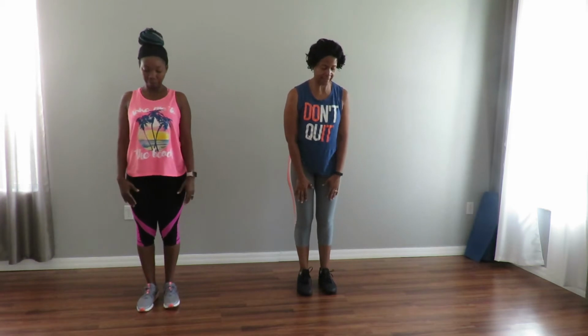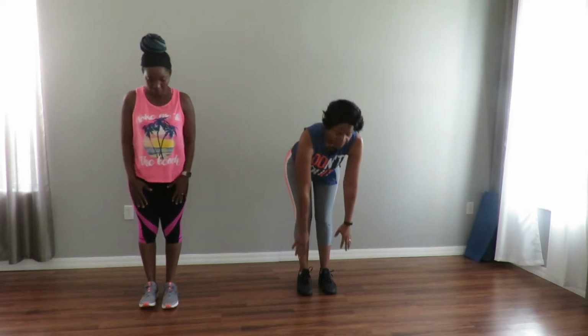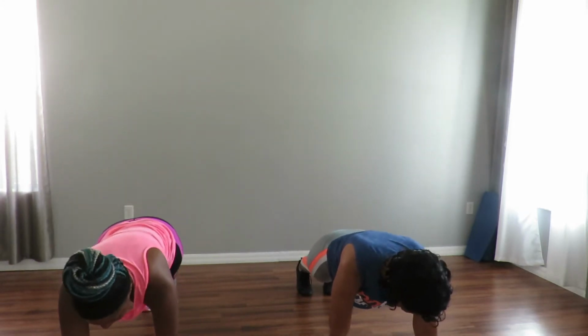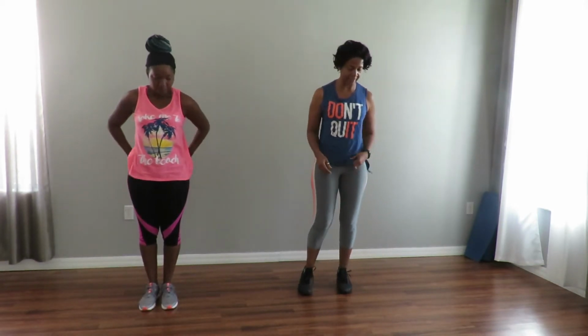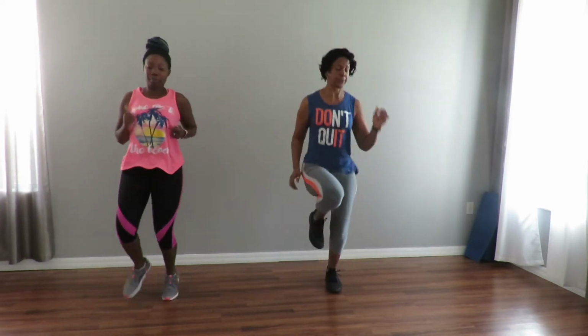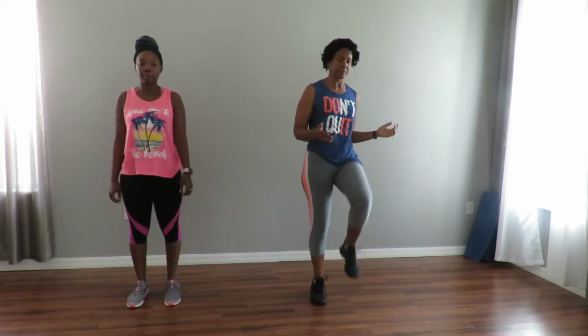And then in the next set, we'll do walkouts. Try to keep the legs as straight as possible. What if you have to bend your knees? Bend your knees. Come down to the ground. Walk out. Plank. And then come back up. That's a walkout. And then we'll do high knees, which for us will be bring the knees up. 20 seconds. And if you're not jumping, lift.